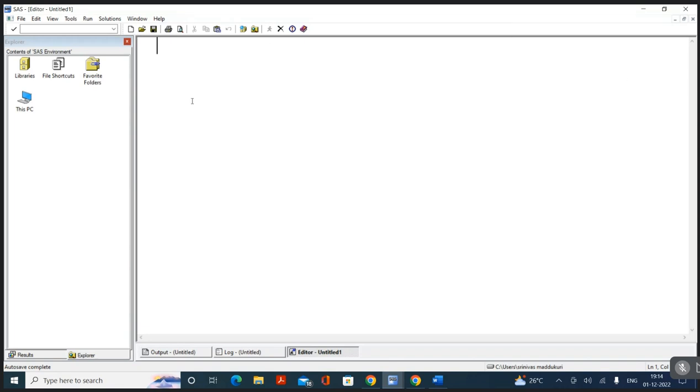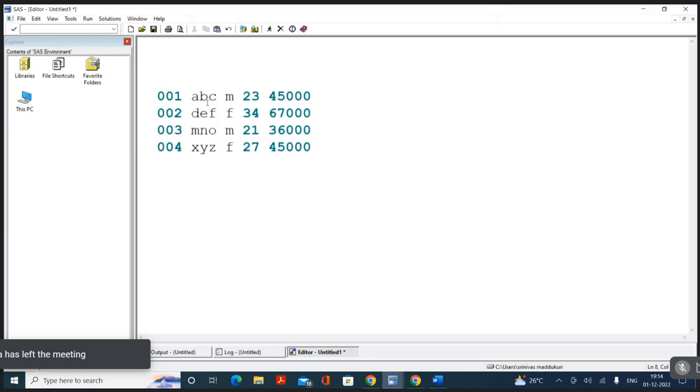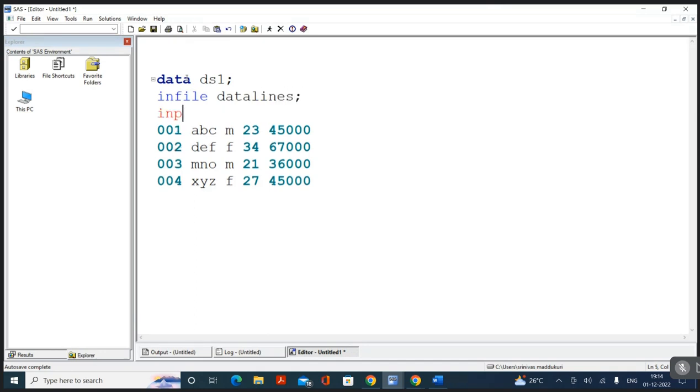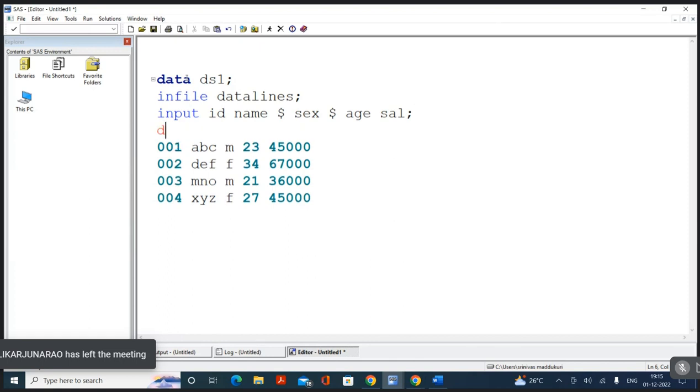Now, I want to create a data set from raw data. So now this is my raw data. I want to create a data set. I am writing now data set name, INFILE datalines, because we have in-stream data, and then input ID, name, $symbol, sex, $symbol, age, salary, semicolon.